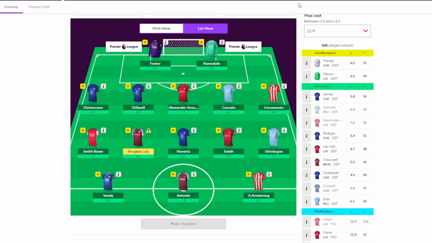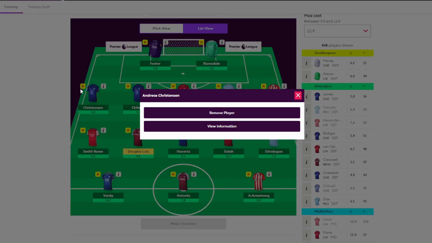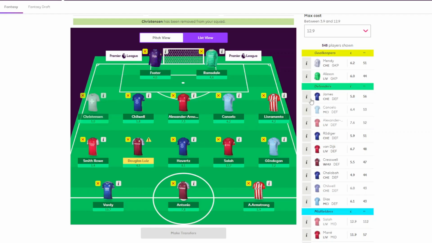So Reece James is a target. Now, I do think he will feature this game week, as he didn't play at all in the Champions League. And with their fixture against Burnley, I will be looking to get rid of Christensen for James.